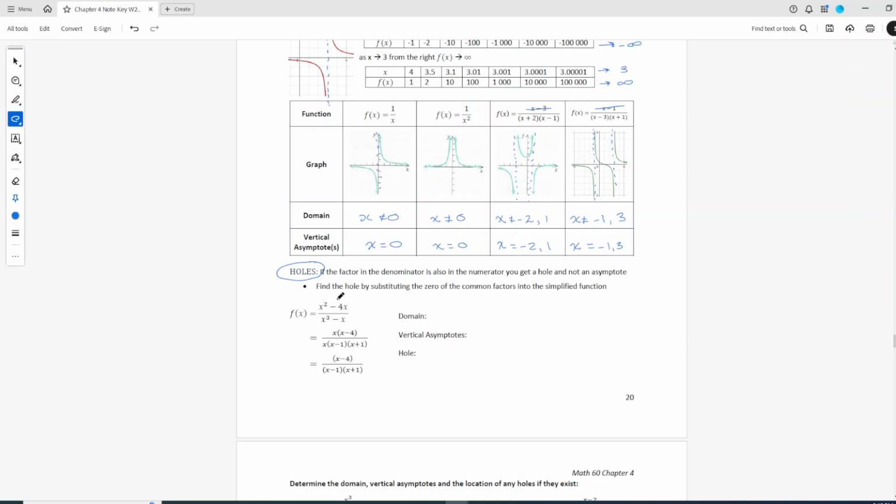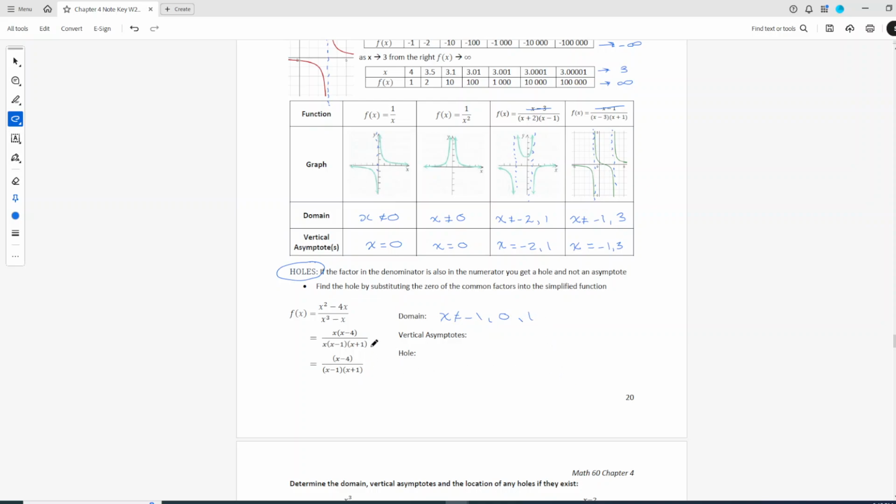So for example, if I take this function, x squared minus 4x, so this polynomial, and I factor it, I have x times x minus 4. If I do the same thing with the denominator, I factor out an x to get x times x squared minus 1, leaves me with the difference of squares, so it would be x minus 1, x plus 1. If I asked you what is the domain of this rational function, you'd look at the denominator and you'd say x cannot equal what? Well, 0, 1, and negative 1. I'm going to put them in order. So x cannot equal negative 1, 0, and 1.